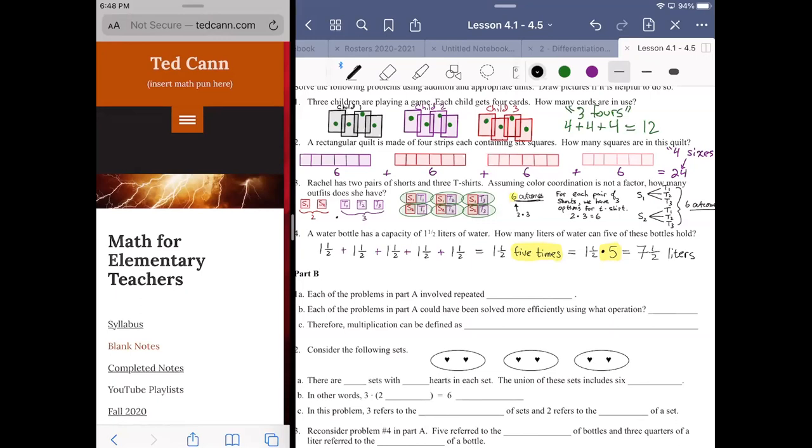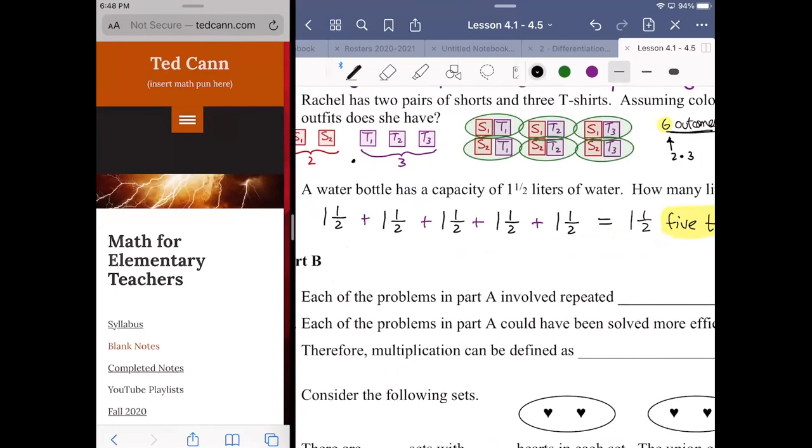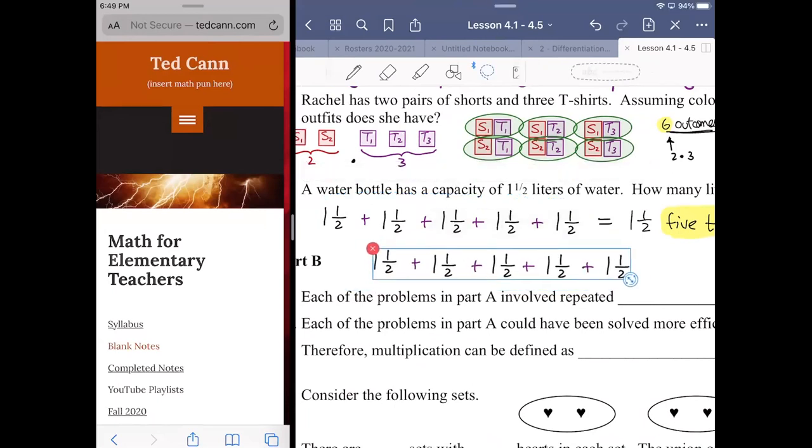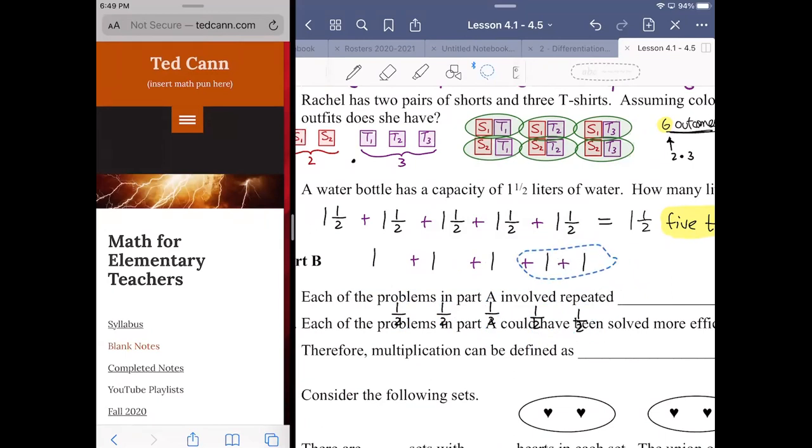Right? Now, just to give you a little bit of insight of what I was talking about, I was doing a lot of hand waving when I said it. This is what's going on in my mind. I'll show you real quickly. So I have all this stuff, right? So I strip it down. I pull out all the fractions. Put all this together. So that gives me a 5.